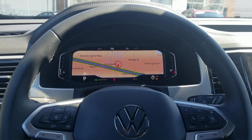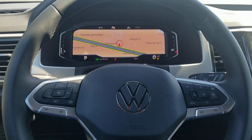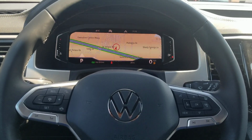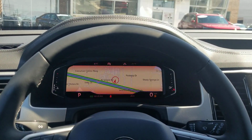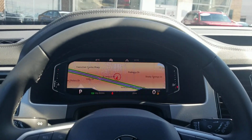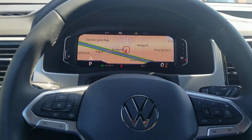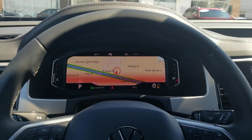Today, I want to show you some features on the SEL Atlas Cross Sport and the SEL Atlas. These are going to be pretty similar, so I'm just going to assume that they're one and the same. There's not a whole lot of differences between the two, so this will work for either one.